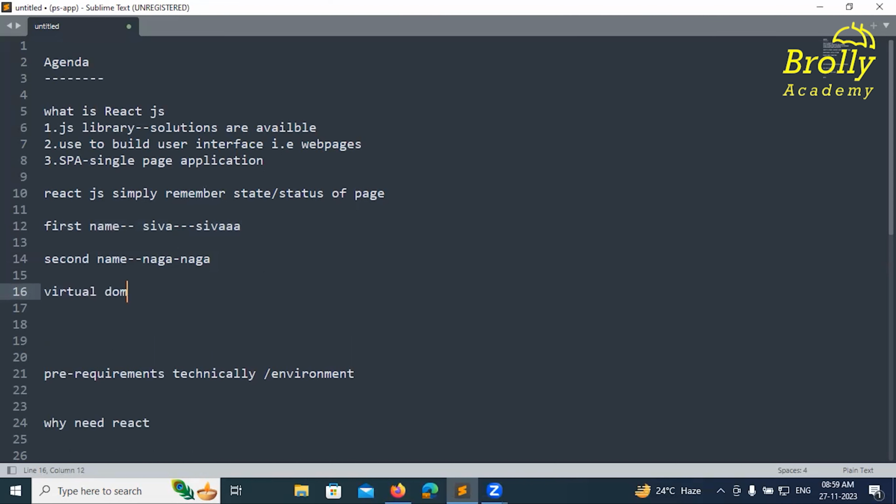We will discuss it clearly later. Unnecessary loadings or refreshes won't happen in React.js, 100%. Who will take care of that? React itself will take care of that. Our responsibility is to update the data in a proper way. We just have to give the instruction, and the rest will be taken care of by React, so that we have a perfect loading. Unnecessary loadings and executions get avoided by the React.js library. Any doubts?